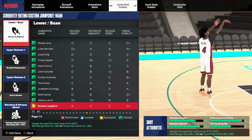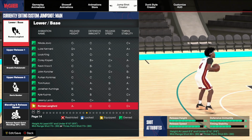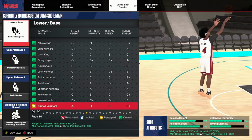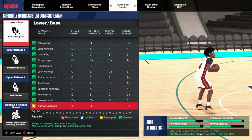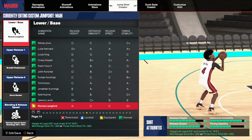All right, now when it comes to the swings, I'm gonna be honest, y'all got some of the best jump shots. Let's hop into them. Bases I use. Now you got to keep in mind, I use set point. Let me say it again, I use set point. All these jump shots are kind of muscle memory for me. It may not work for you, but for me, they're gonna work.